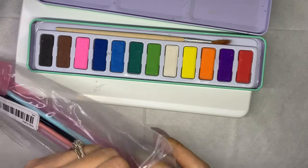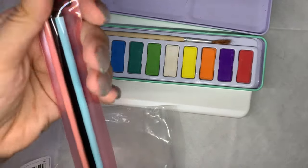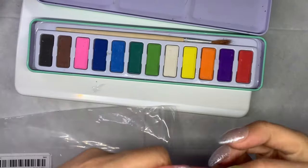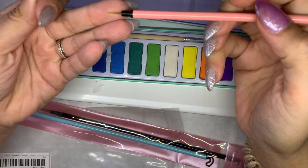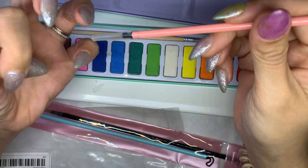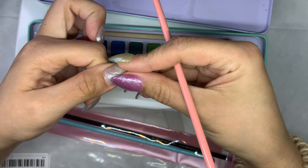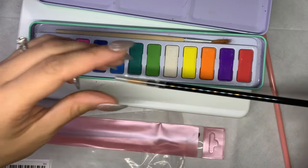But it was only like $4. Three and change. Maybe cheaper because I used like a 30% off since it was my first order. So, can't complain. And this cute little watercolor brush set was like $1 and change, which I thought was pretty cool. Here I am picking something off my nails. God knows what. Why not?